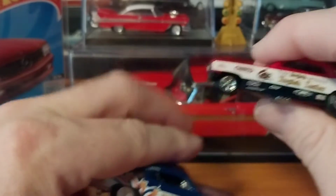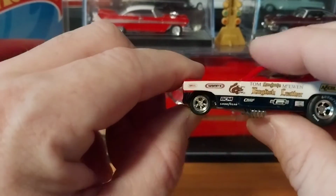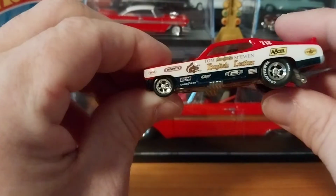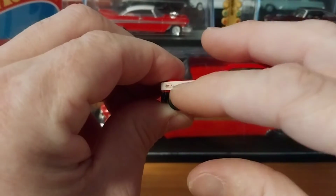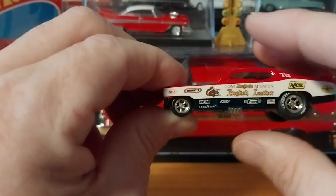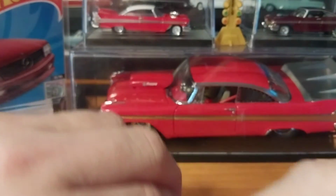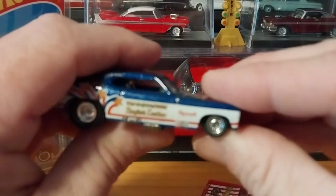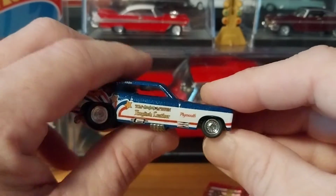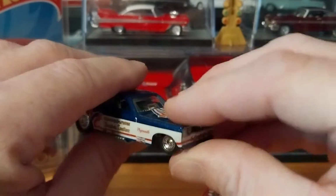This one here, I think the casting has a little bit too much cast in the front end because the body does not go down as far as it should. Still sets pretty nice like that, but usually the fender opening hung over the wheel a little bit, whereas now it's just a little over the tire, but it still sets pretty good. As you can see, this one here is how it really should be. It goes right to the top of the wheel. When it's sitting down on the table, it's a little bit over the wheel.